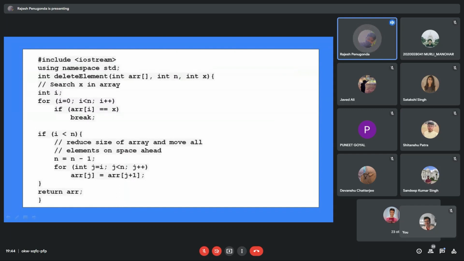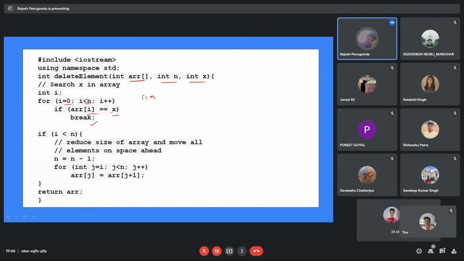This is the delete element function, with the array, the size, and the element we need to delete. First, search for x in the array, starting from index 0 until n. If that is found, just break. Now, after this for loop ended, we come here. If there is no element x, then this i will be n, right?